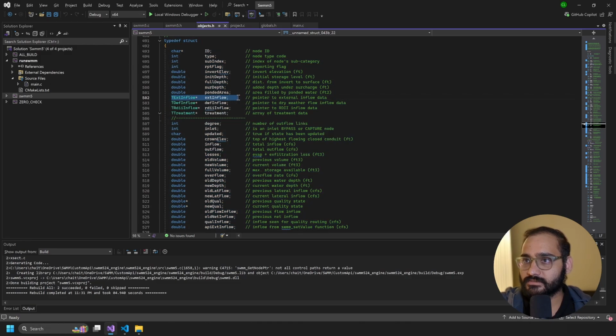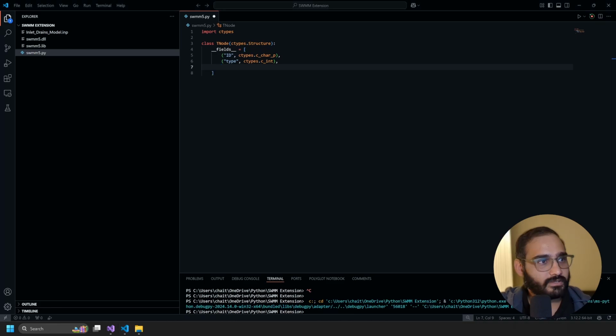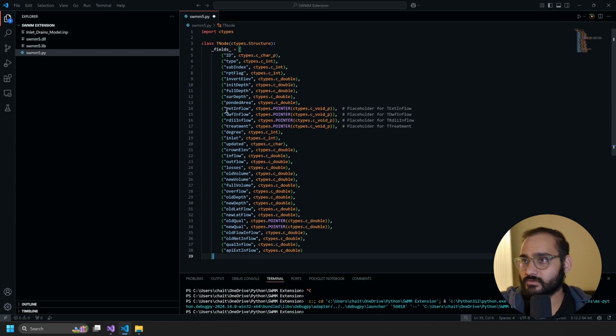For these ones, we might need to explicitly create another data type for external inflows and dry weather flow inflow data. But for the purpose of simplicity, I will just create blank pointers. I have already done that, I will just copy paste the code. Okay, so external flow, dry weather inflow.